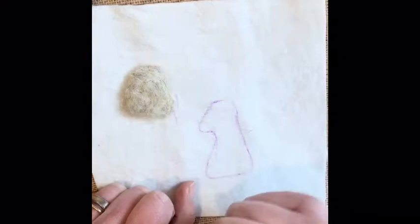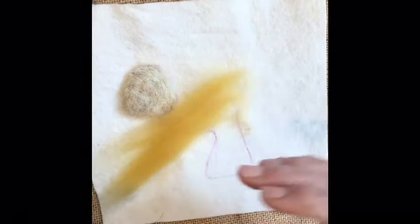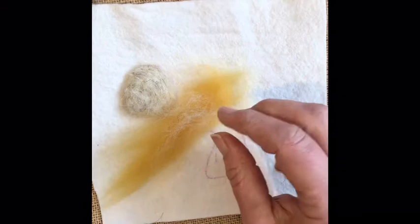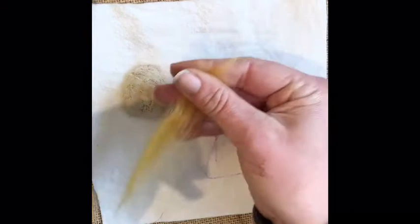Now get your yellows. I would have given you some yellow a bit like this. Try and keep it nice and straight and smooth. And a little bit of orange. And I'm going to add a little bit of white as well, I think, to give it a bit more texture. I've got it darker here and there. And now this is where I'm going to blend it. So they're all lying flat, all lying in the same direction. I'm going to pull out from one end and on top. Pull out from one end and on top. Try not to fold. If you fold, you find it gets all knotted. There we are, until the colours are nicely blended.